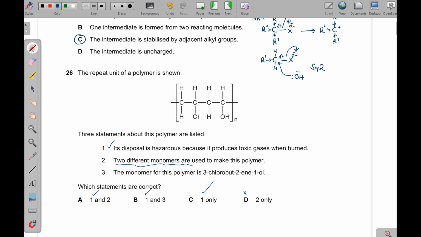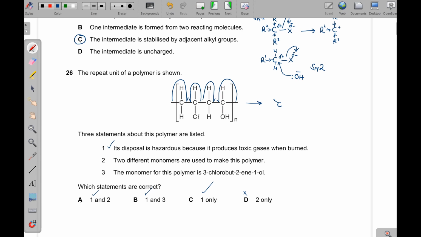Then 2 different monomers are used to make this polymer. Let's check that out. They form these polymers when the bonds open, when the pi system opens up. Now, I will close it in. Okay? So I will go here, then close this one here, open this, close it here. The same thing you do here. Bring it here. So what are we going to have?